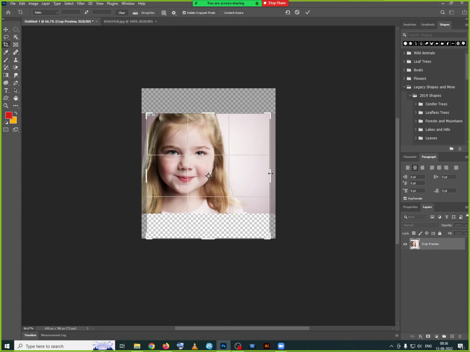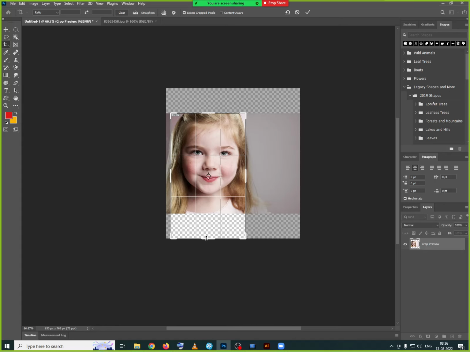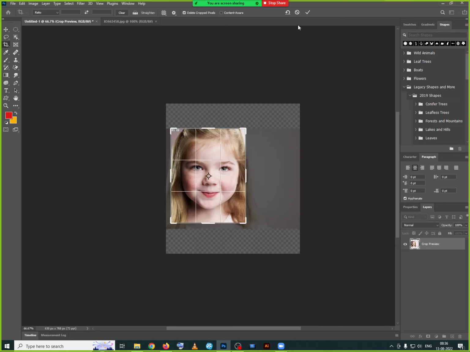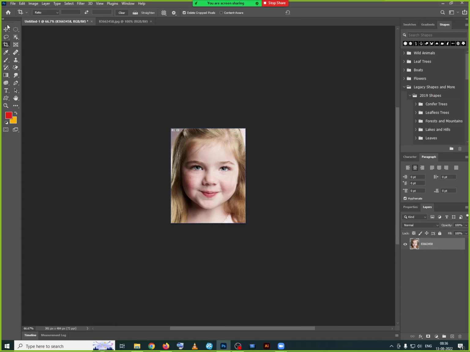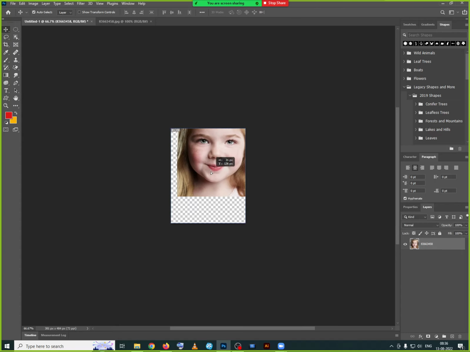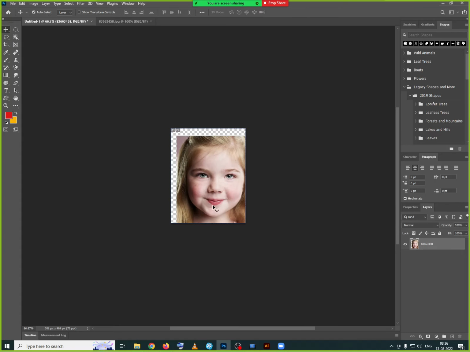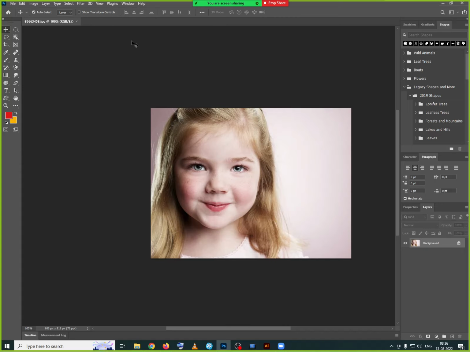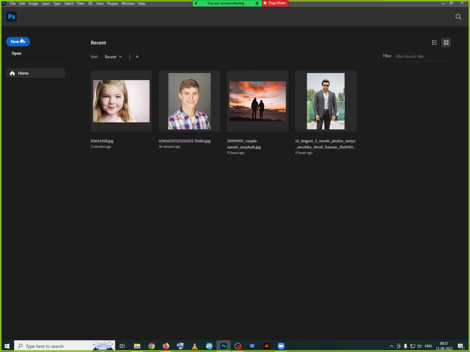See, this is one option which you can use now and accept it. See what happened? The image got cropped now. So whenever you are doing this, see the artboard option. If you are having an artboard, you have to ungroup the artboard or delete the artboard from there. So this is the cropping option.